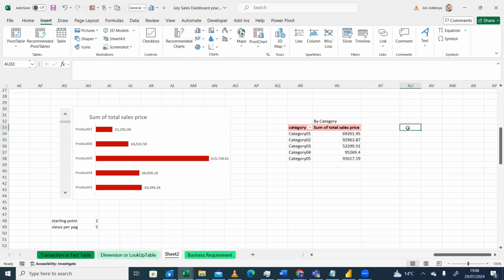Don't forget that we are trying to make it dynamic so that when new data comes into the fact table, it will populate here by itself. So we'll still go with our offset function.